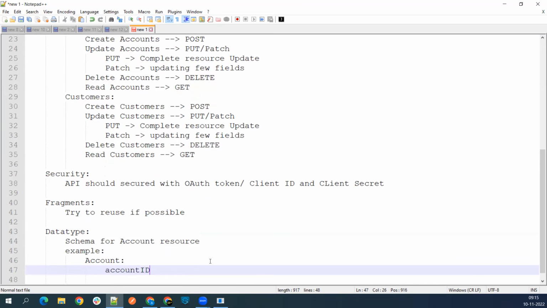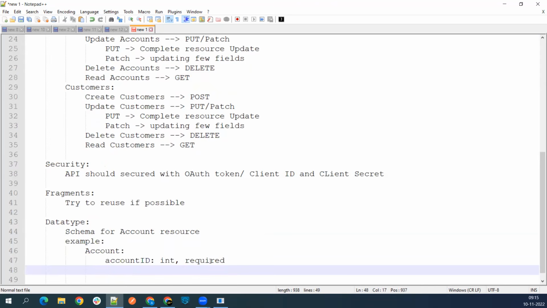Account ID, and we'll say that this is an integer, and we'll say this is required. This kind of stuff will be added there. Account type, we'll say this is a string. But the account types are predefined and static, so I'll say this should be loan.